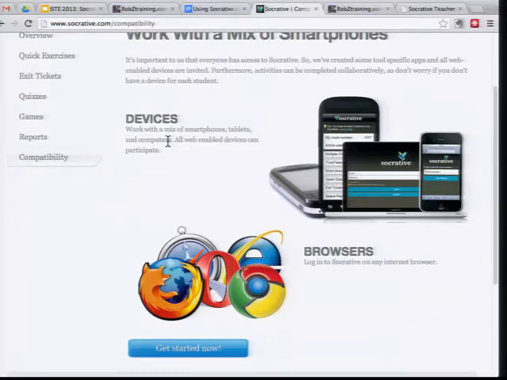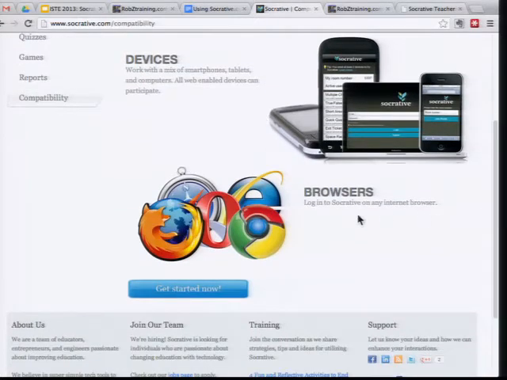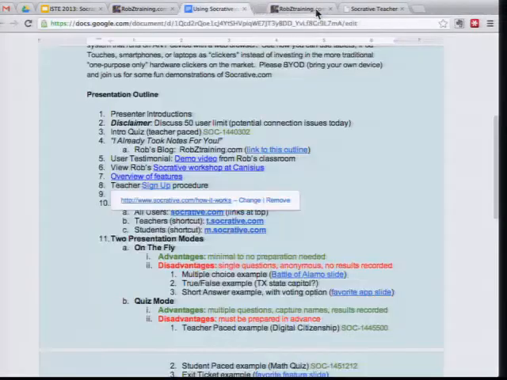A lot of people figure, oh, those things aren't good for anything because there's no camera. Well, if you can get those older devices just for the purpose of Socrative, that's a really awesome thing, because all it has to have is a web browser. It doesn't even have to have the ability to put an app on it. Again, all browsers, cross-platform, it works. I've tried pretty much every browser out there and have never run into a problem with Socrative. So their cross-platform compatibility is a really great thing.